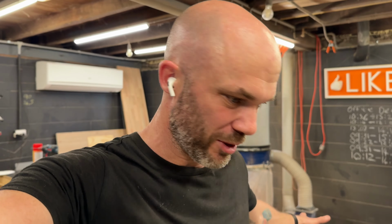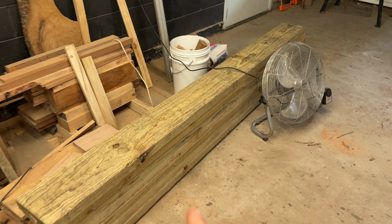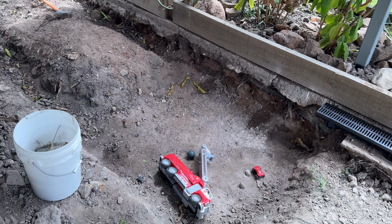My workshop is back. I have my space back, but now I don't have any other jobs lined up. So there's no more income at this point. For me, it's cool because I have some personal projects that I'm taking care of. So I've just got a whole bunch of these sleepers from Bunnings because I need to line this hole. This is the pond that I've been working on. Those sleepers are going to make up the side, and it's going to create the pond area. So this project's now back on the radar and up and running.